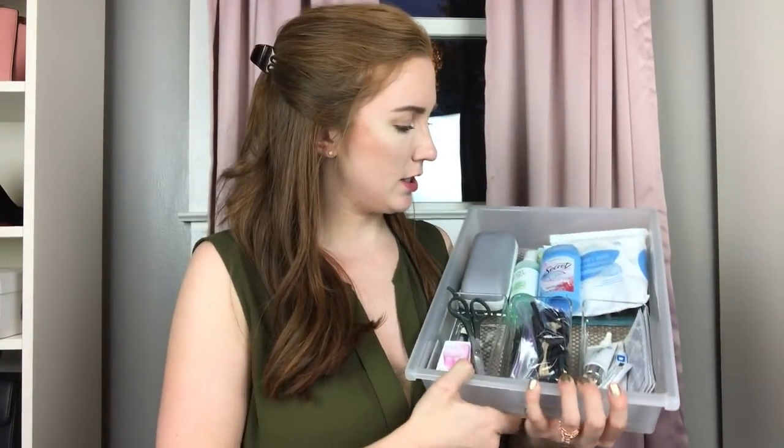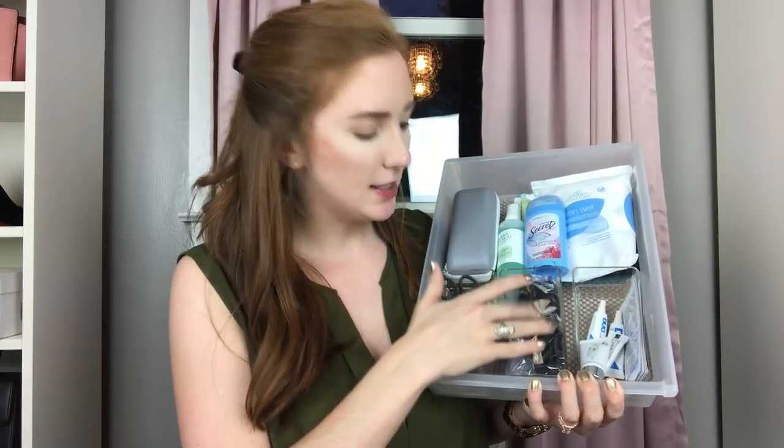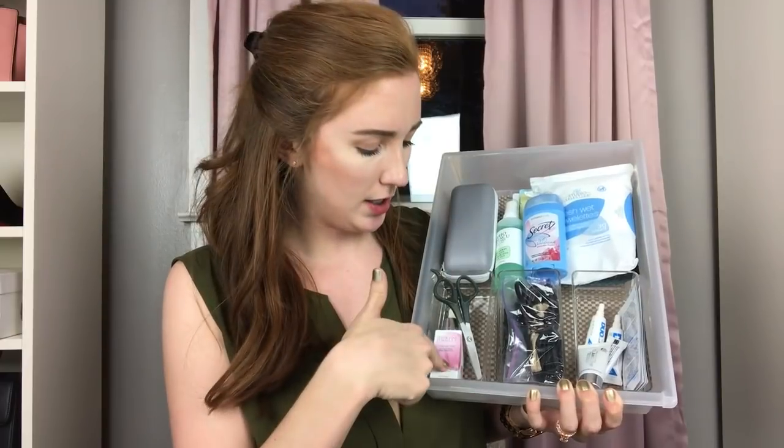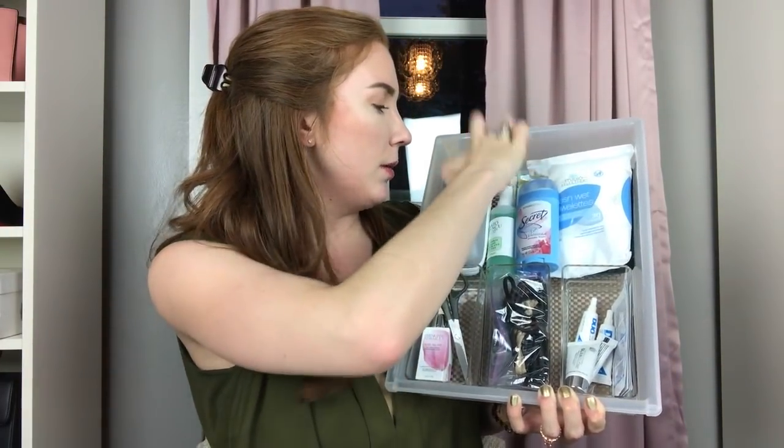So I've learned my lesson after many years of high school cheerleading and competitions and hair and just being female. I cannot put my bobby pins in an open container. So now we're just gonna do it this way. I've got the nose strips, my lash glue and Glam Glow things, some extra hair bows, extra bobby pins, and then just my hair cutting scissors that I use to cut my own hair. Extra skincare, those tools, more masks, wipes, and then my deodorant. And I almost just threw that all over the floor.